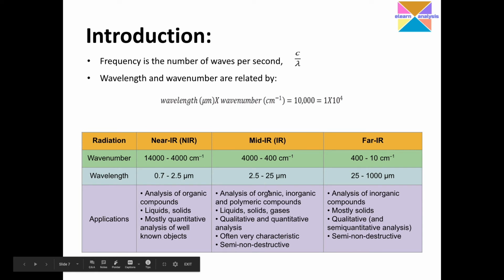This mid-IR region is semi-non-destructive. I mean to say, the sample analysis is semi-destructive or non-destructive, where we do not literally destroy our sample, rather we can conserve it as it is not totally destroyed during analysis. And the far IR region, as I mentioned, is used only for inorganic compounds and mostly solid compounds, for qualitative and semi-quantitative analysis, and this method is also semi-non-destructive.